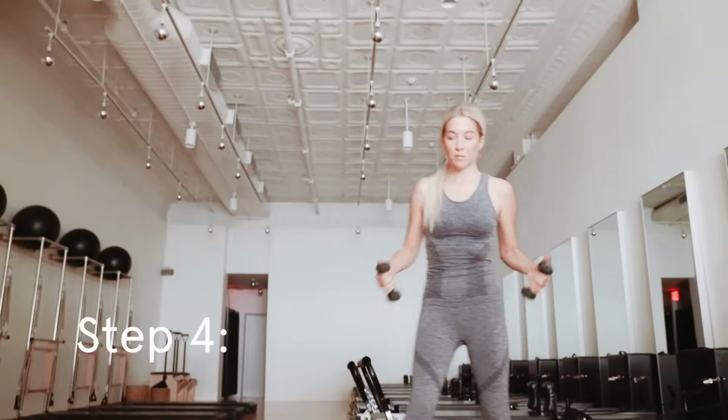So I'm grabbing weights. I'm using 3 pounds. If you don't have weights at home, you can grab 2 bottles and fill them with water. Just make sure they're the same size. Like anything, just 2 balls. If you don't have anything, you can still do the moves. Just be really mindful of activating your muscles. And you can still follow along with me and have pretty much the same experience. It'll still be good for you.